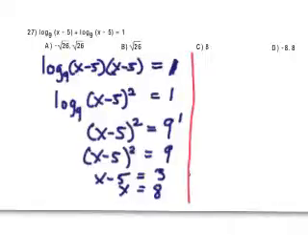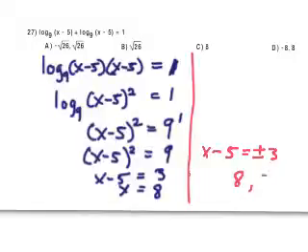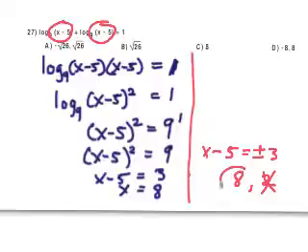Now you may be wondering why I didn't get x minus 5 equals plus or minus 3, which would give us two choices here. We would either get 8 or we would get 2 for the answer, because 5 minus 3 is 2. 5 plus 3 is 8. Well, if it's 2 and we put it into here, we would have the logarithm of a negative number, which we can't have, because nothing to any power will give us a negative number. So that one's out. So this is the only answer.